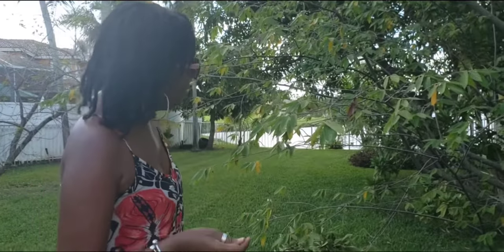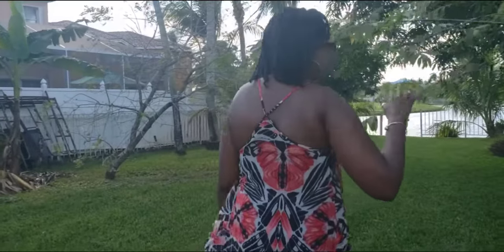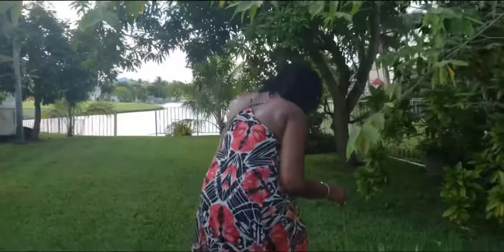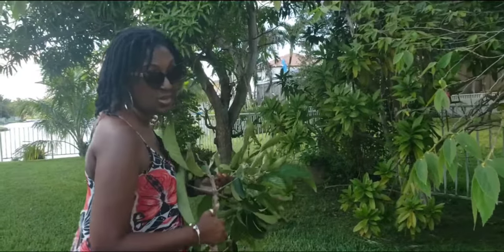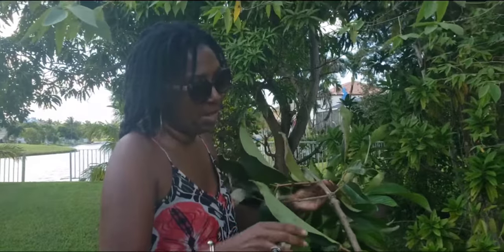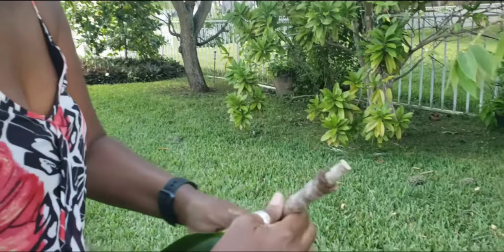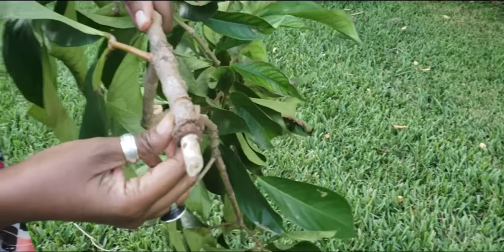I did an air layer a few weeks ago and unfortunately it must have been very windy. A lot of my air layers actually blew off. So I'm going to do another air layer of this tree, because this is going to be fabulous in my new half-acre property in Palm Bay. Right here is an air layer I did of the otaheiti apple tree. And as you guys know, otaheiti is one of my favorite fruits of all time. It's one of the absolute best Jamaican fruits. I don't know how long ago it blew off, but I just cut this off today. You can see it had started to swell. So this is where I did the air layer for the otaheiti apple.